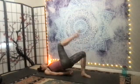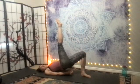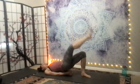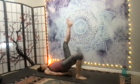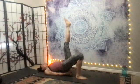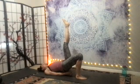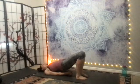Lift up a leg and hold like you're pointing a pencil to the sky. 10, 5, 2. Let that foot down. Take the other leg up, point it like a pencil. 10, 9. Lower your foot, inhale.